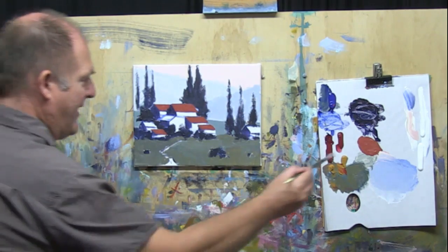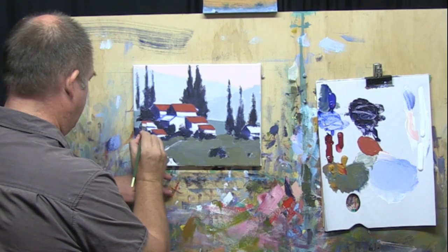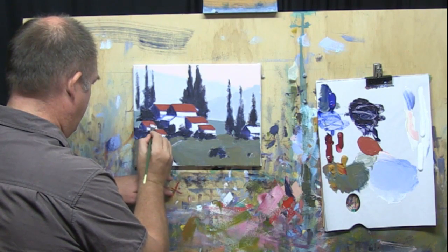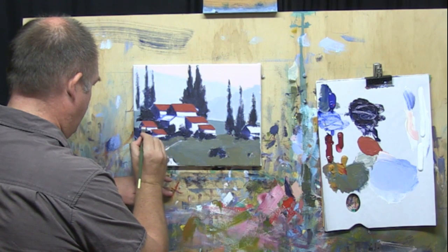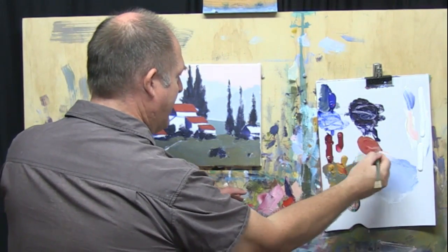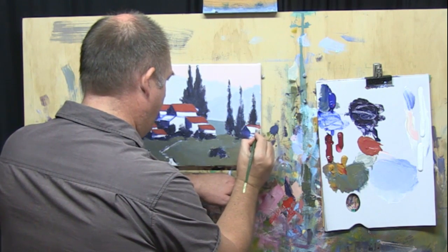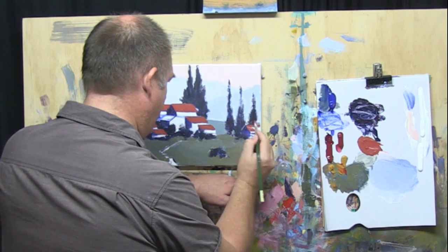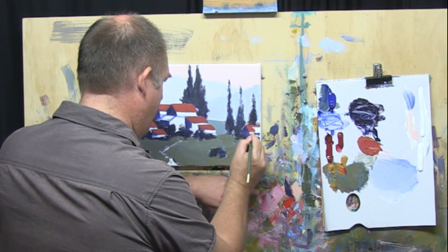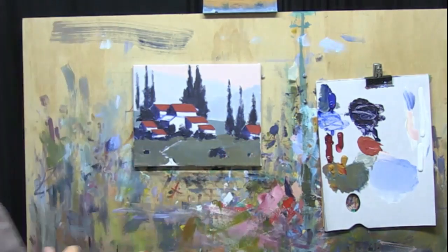Looking good, happy with that. One more over here, I'll just go a little redder on that one, just for a bit of variety. That roof's a bit bigger, so it's a bit more of a barn sort of style there. Okay, so starting to get some shapes happening in there.